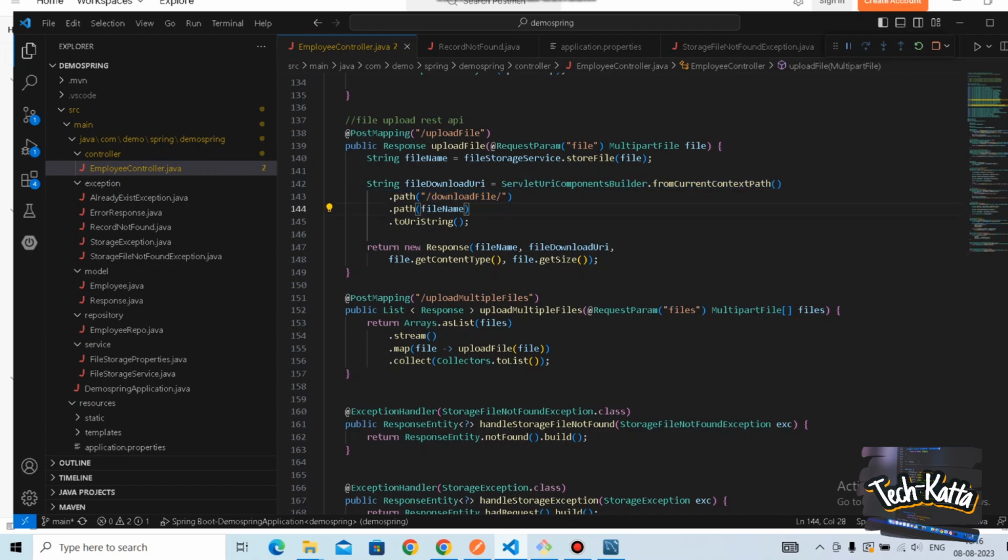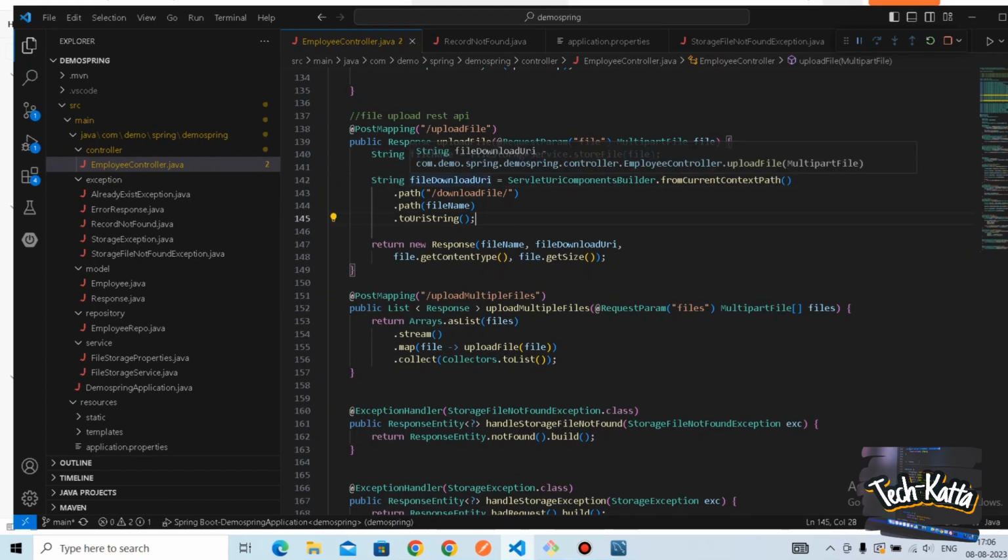Here for path you can give any name. I am giving download file, right? And then the third one, you need to pass a file name here. The second path will be concatenated to it. So here we have taken a downloadable URL from the location where the file is getting stored.